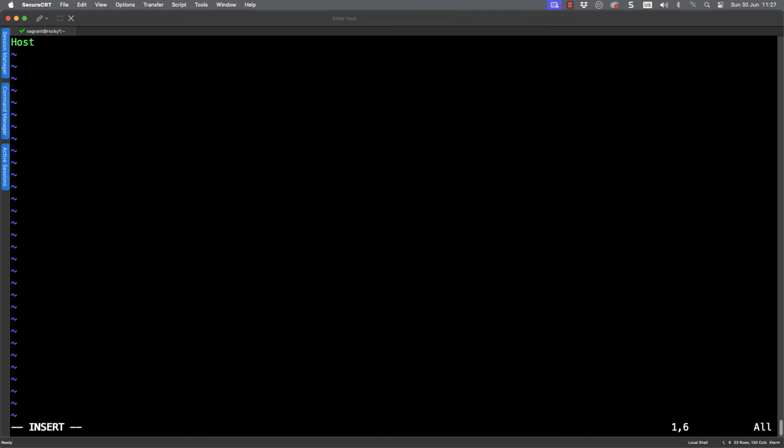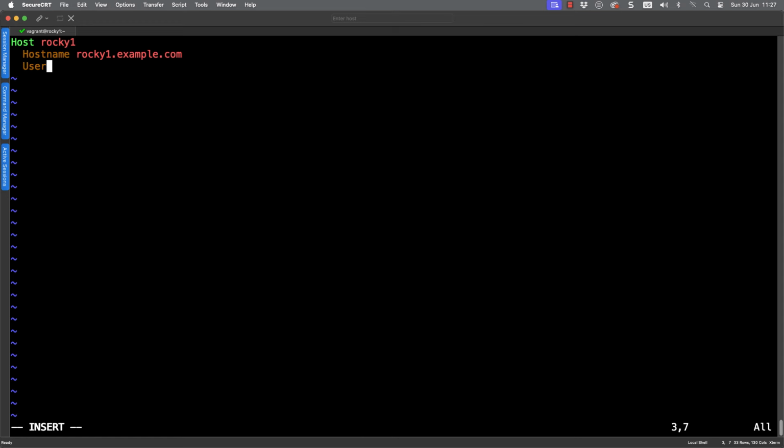With the file open, we can go through and create a new host entry. So we can give the alias of Rocky1 for us to be able to access this host. And of course, then we can put our host name, which is going to be then the entry that we have in our host file, or it could just be the IP address. So I'm putting here rocky1.example.com, but equally I could just put the IP address.